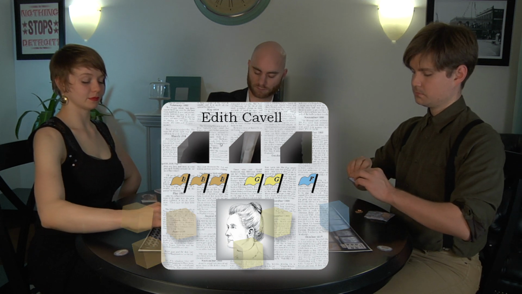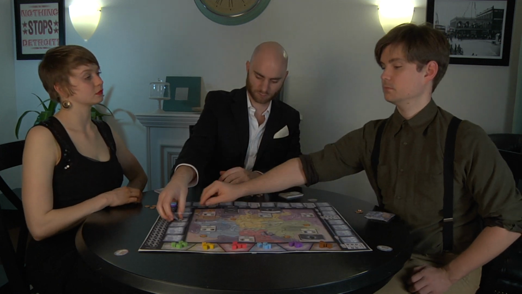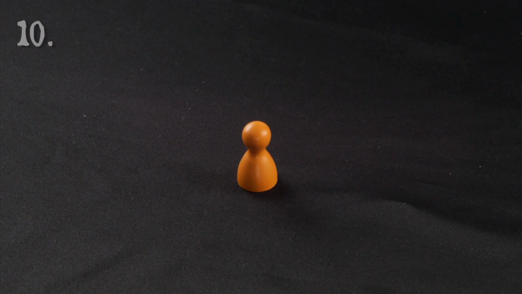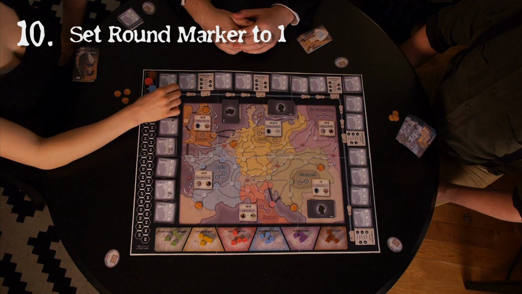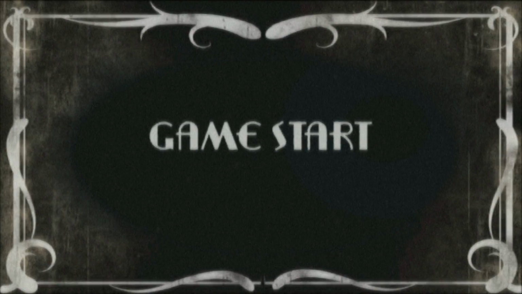Since these are all potential rivals of Mr. Reid's alignment, Austria-Hungary, he is quite content to let Miss Cavell remain in the shadows. The round marker, which keeps track of how many turns have gone by, is now placed on the first space. This means that the game has now begun.